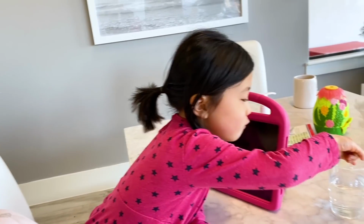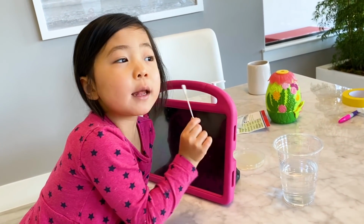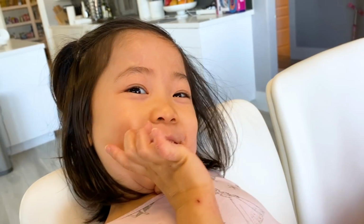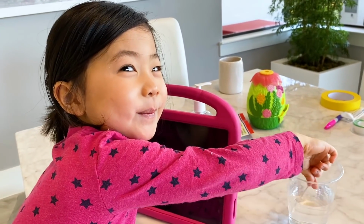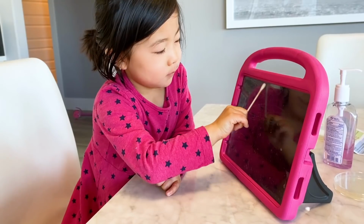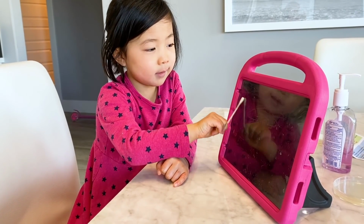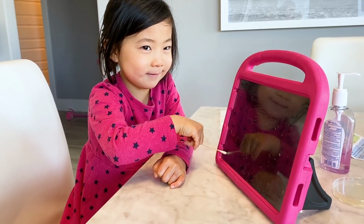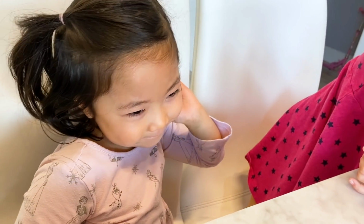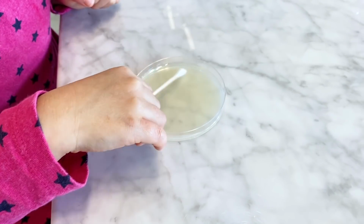So, Emma, what are you swabbing? Kate's iPad. Okay, now swab Kate's iPad and see how dirty it is. Do you think it's going to be a bacteria on Kate's iPad? You think so? What do you think, Kate? Bacteria in your iPad? No. No? Okay. Clean? Okay. There we go.